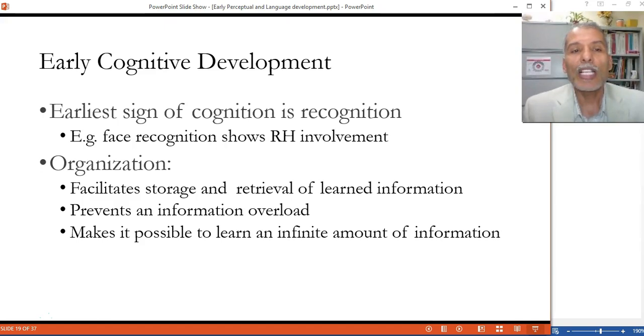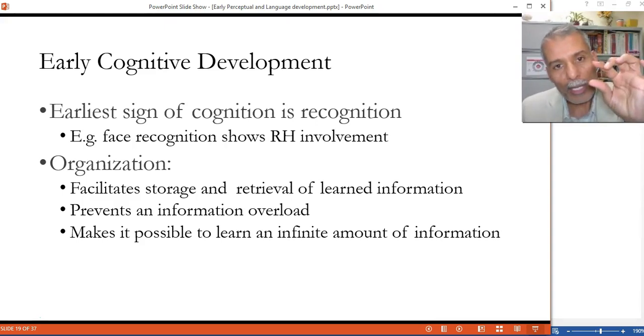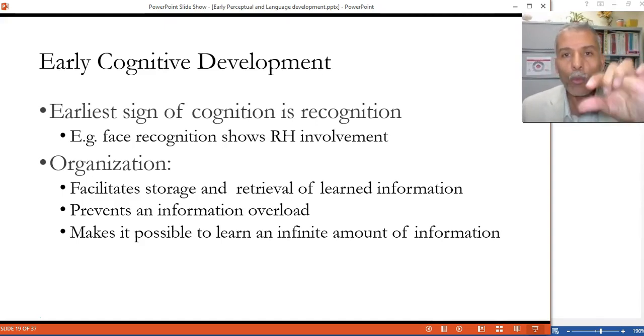The organization of the brain, by nature, is based on stations and elementary areas that are like basic stations, the engines for particular skills. For example, only in the left side of the brain, about here, there's an area called Broca's area. That area is specialized in combining words into sentences, so syntax.